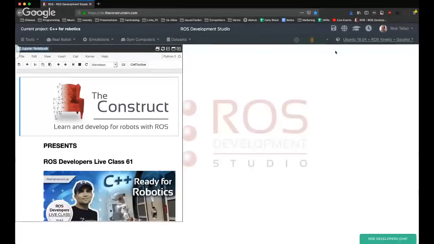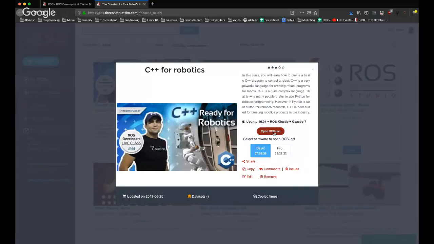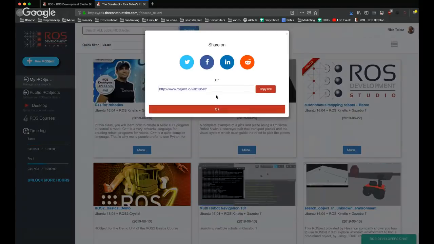Let's go. So first, I'm going to share with you my screen so you can see what I am doing with the ROS Development Studio. I have already opened it because I was preparing for the live class, but let me go to my list of projects inside the ROS Development Studio. And here it is, the one that we are going to use today. I'm going to share that with you so you can get a copy.